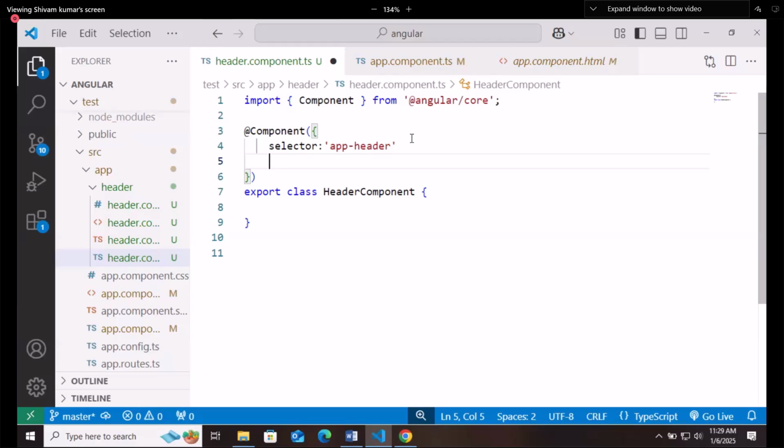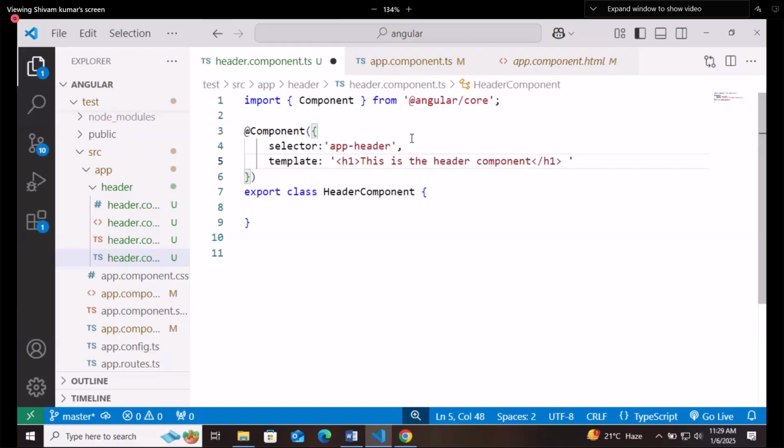So what I will do is write template colon, single quote. Now in the single quote, you can write your HTML. So I will write an h1 tag, close the h1 tag, and simply write that this is the header component.